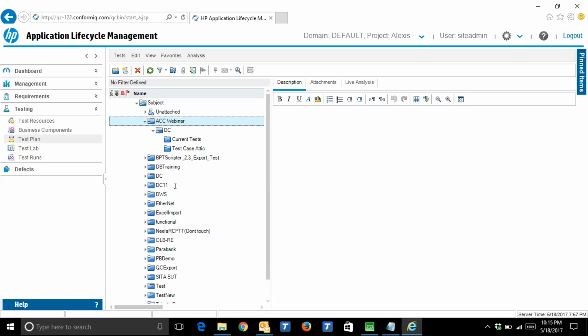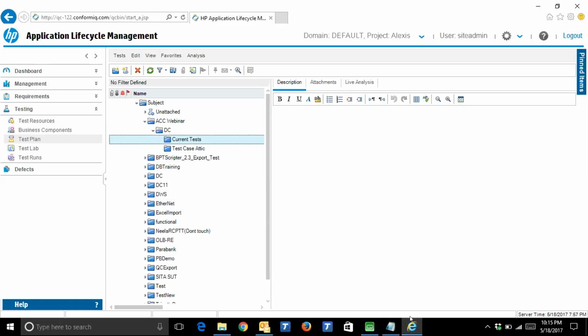When you export those to QC, the existing test cases in the current test folder will not be straight away deleted. Instead of deleting, those test cases will be moved to the ethic folder, and the new set of test cases will be automatically updated to the current test folder.